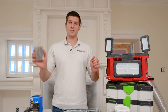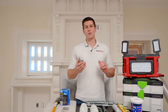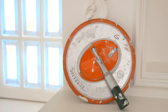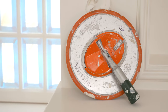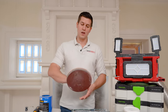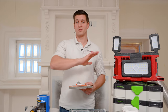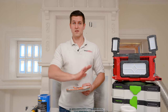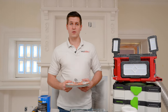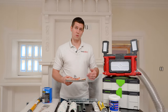You can use sanding blocks to do the job in a pinch — wax on, wax off style — but I'd also suggest getting a pull sander. This is about $30 at Sherwin-Williams. I love these because they're smooth against the wall; you screw it into your painter's pole and go across the whole surface. When you're finished and you rub your hand across the wall, it's nice and smooth instead of gritty. It takes you from a good job to a professional job, and that's what we want.